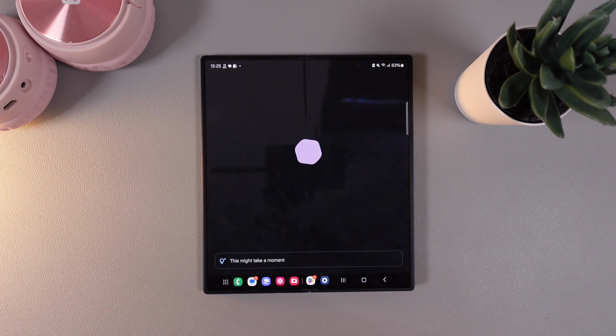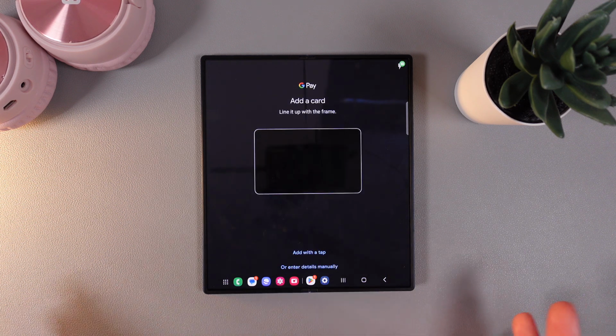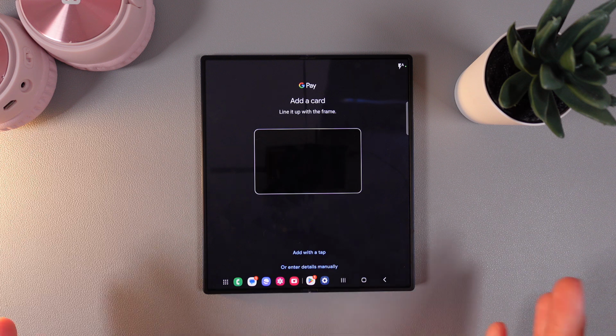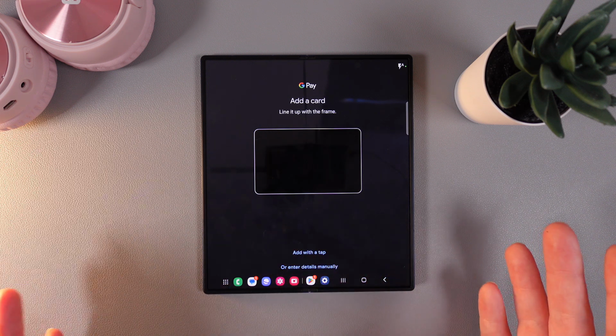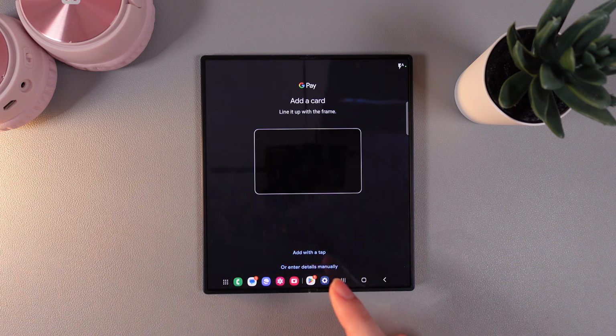I have clicked on the payment card and now we need to wait a little while. Here we would be suggested to scan a card with the help of the camera, but we can also enter details manually. So, I will fill up the data of my card and will be right back with you.